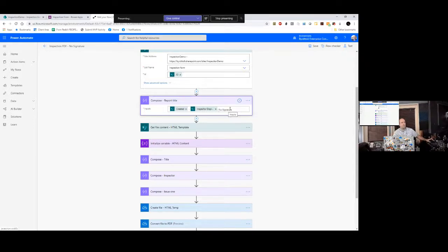And I'm adding a dash no signature to know that this report that I'm making is not going to include a signature. The more advanced one I'm going to show you a little bit later does have a signature. This is just the title. You don't need to do this step at all. You can always give the report the same title, or you can give it a different title. There's lots of things you can do here. But I have a name for my report that I'm creating. I have the content for my report. Now I need to mash it into that HTML template that I made before converting it.